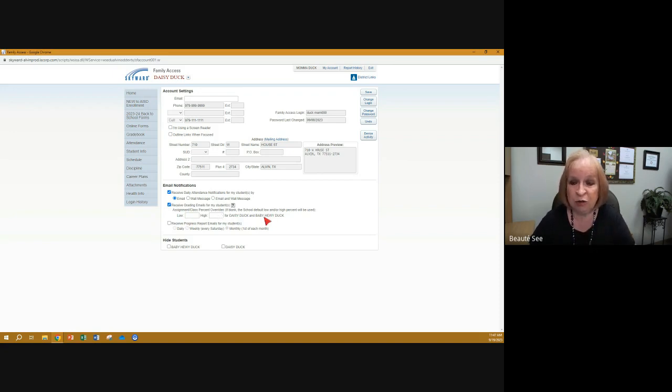And this is for both the students here. So you can just put a check by that and then choose if you want to put in a number. You can also put a check by if you want to receive progress report emails for your students. So if you want those, you can choose them daily, weekly.